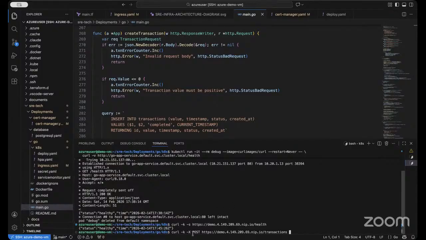Since we are using HTTPS here, it might force a check on whether the HTTPS has the secure SSL certificate attached. So if you say -K, it will try to skip that SSL certificate verification.